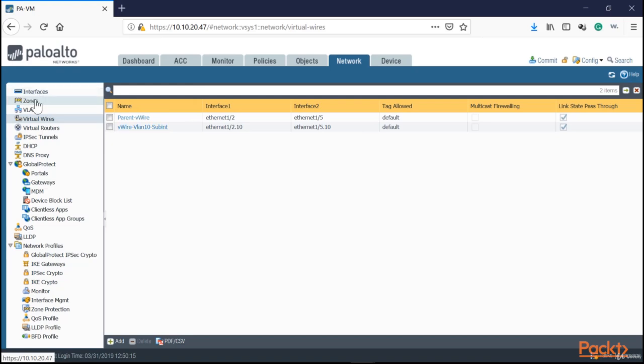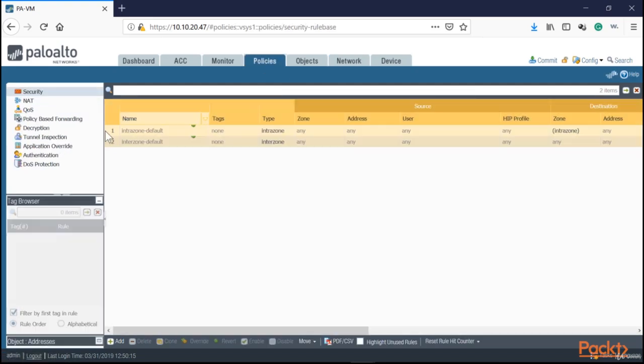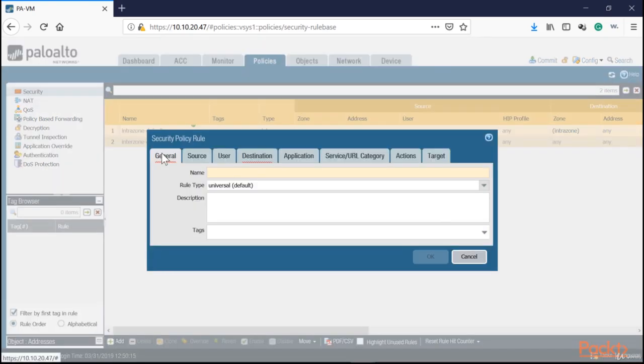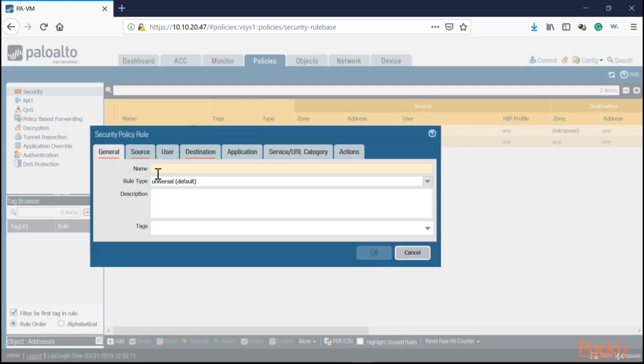Okay, now, in order for us to have connectivity, because we just isolated this VLAN 10 section, the ingress has been isolated from the egress, we're going to make some security policies for this. Go ahead to policies. And then on security, we're going to add, and again, we're discussing security in our next section. We're going to deep dive into security policies, so don't worry about it, okay? Name, we're going to say students to the outside, because they want to go to the outside to the internet, and they got to pass through the Palo Alto in order to hit the core switch.